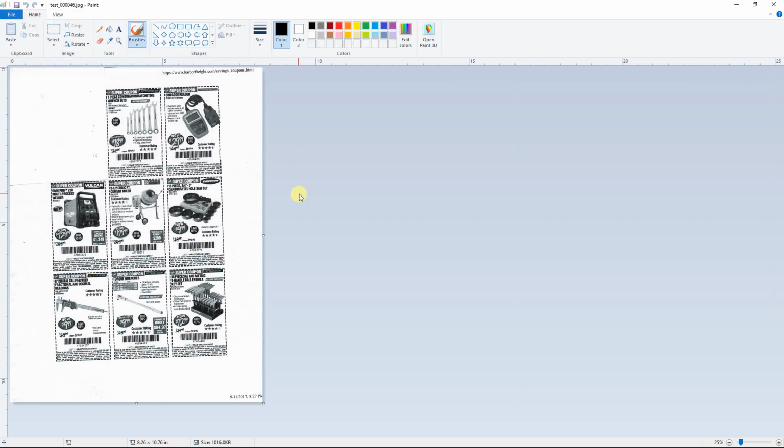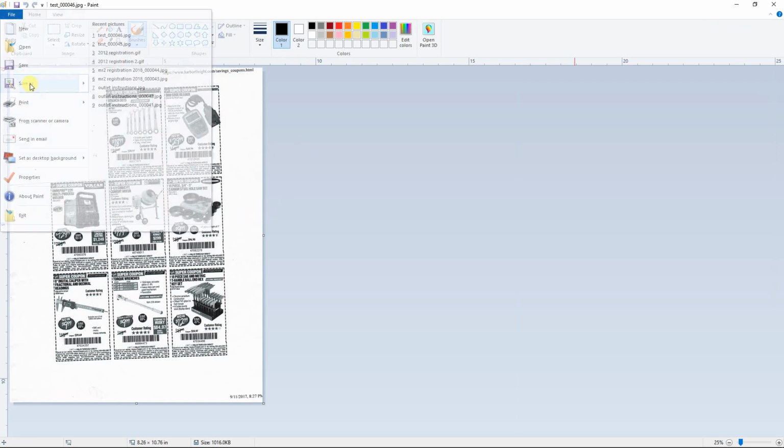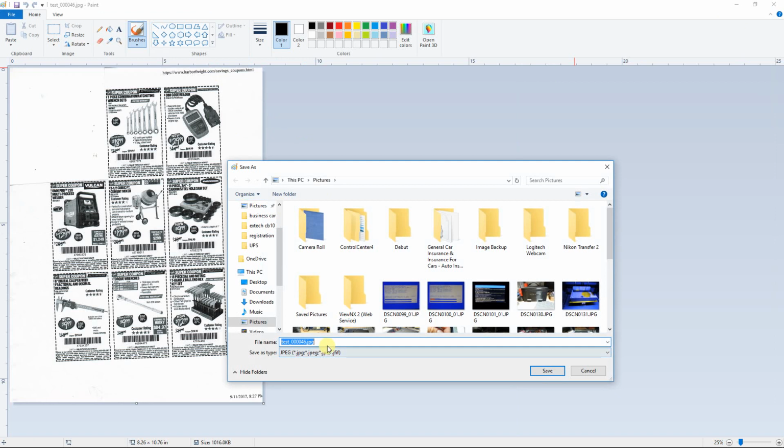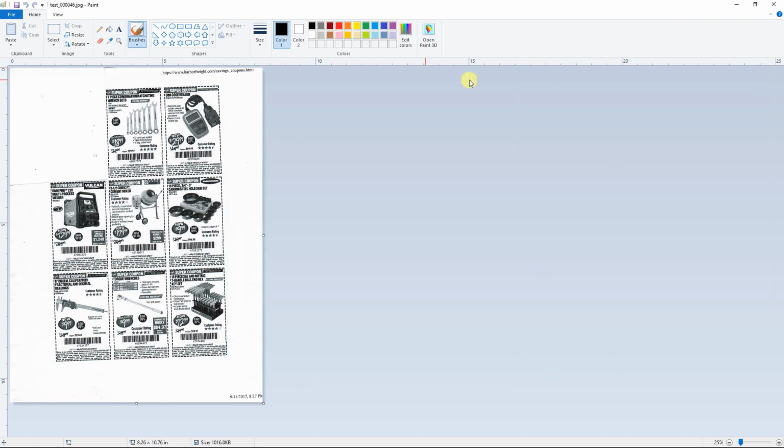And then now, in order to save it, I can just close it or do a save as, and then it finally shows me the name here and where to put it. But in order to do it faster, I would just go and close it.